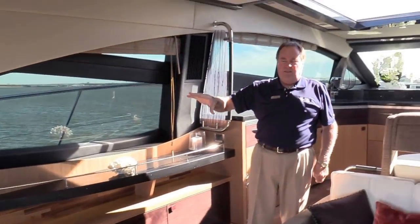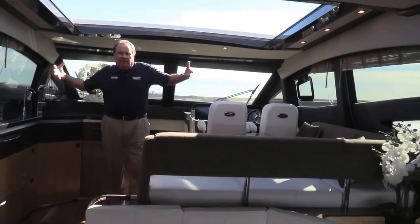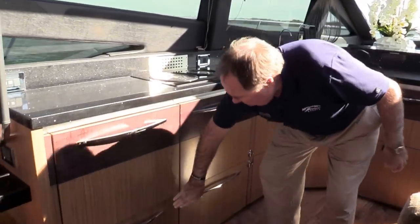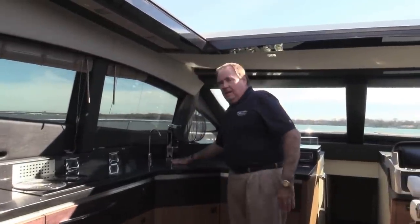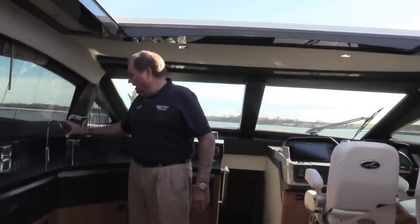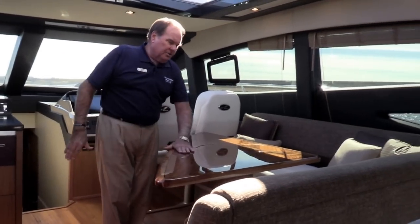This boat also has satellite TV. You'll notice in the 590 there are big windows all the way through, so no matter where you're sitting, there's plenty of light so you feel like you're enjoying the boat rather than being down in a cave. As we go to the galley, there's a nice side-by-side icebox freezer so you've got plenty of storage to keep drinks, food, everything on board for a long weekend. There's a sink, a fresh water purified water system that also services the ice maker, so you've got clean water in your ice maker. Big wrap-around counter area, storage under the sink, and a great area for entertaining and putting out food for a big group. There's also a nice high-gloss table in the dinette area with a horseshoe or L-shaped setup, and you can flip the table to make it easier for people to get in and out.